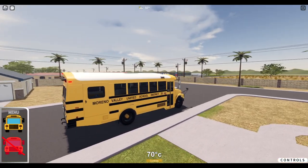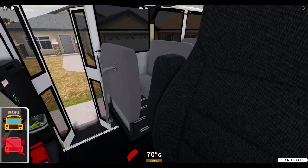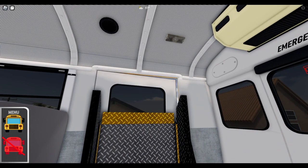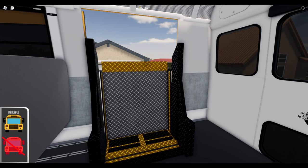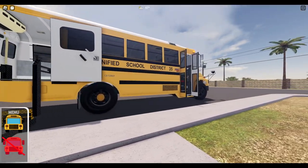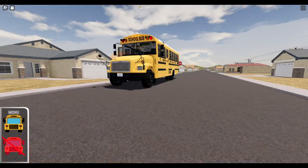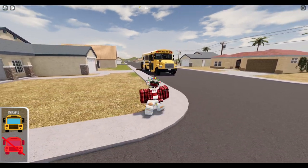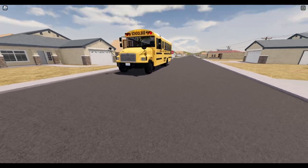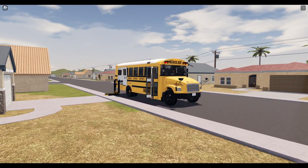Here is our handicap pickup spot right here. There we go. Very nice. I like how it didn't push the bus over or anything like that. Shall we get a free cam photo? Let's see. See, something like this. Like that. There we go. That looks good.